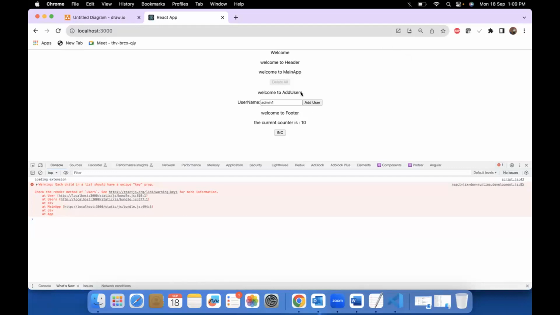Certainly. The reason why this error message is shown is because according to the rule of React, whenever you're trying to iterate any data, that particular data must contain a unique value. And if you do not maintain that uniqueness, while deleting or manipulating or updating any record, there may be chances you may not get the proper input accordingly. That's why we use the key property here.